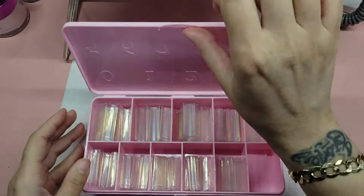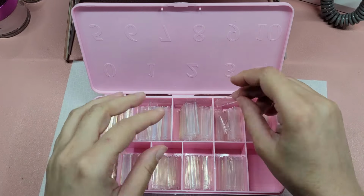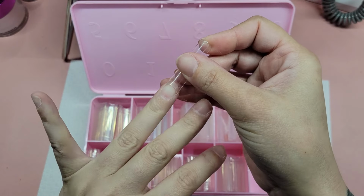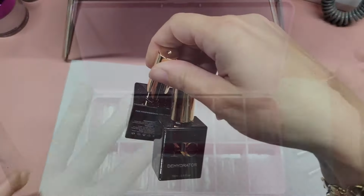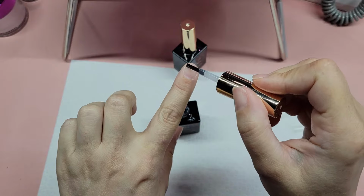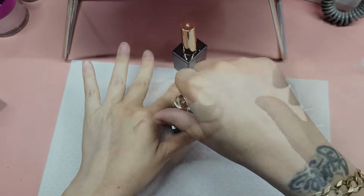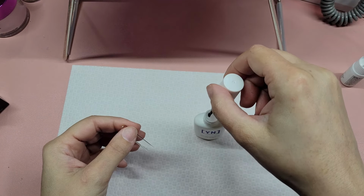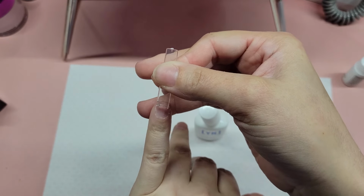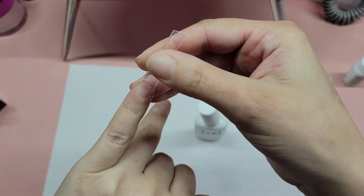All right, y'all, so now I'm going to use these extra long square no C curve nail tips from the Attitude Shops. Basically all I'm doing is picking out my sizes so I can adhere them with the nail glue, and then we're going to go on to the next step. Again, in today's video, I'm going to use Natalie Carmona primer and dehydrator. First, I'm going to apply the dehydrator, and then I'm going to apply my tips. After I apply my tips, y'all, I'm going to blend the tips into my nail beds, and then I'll go in with the primer afterwards.